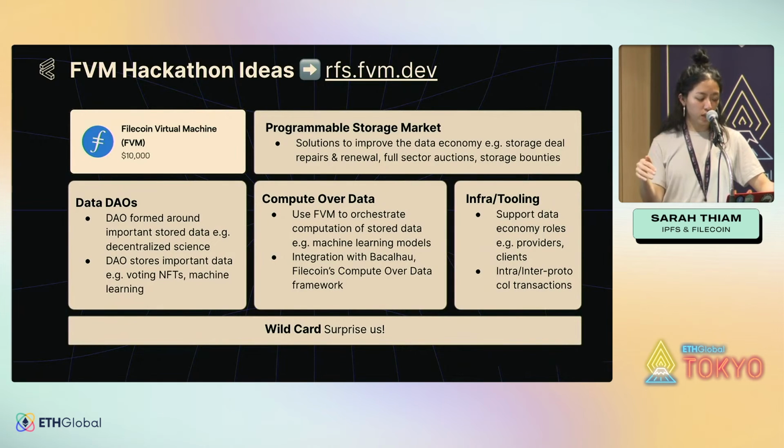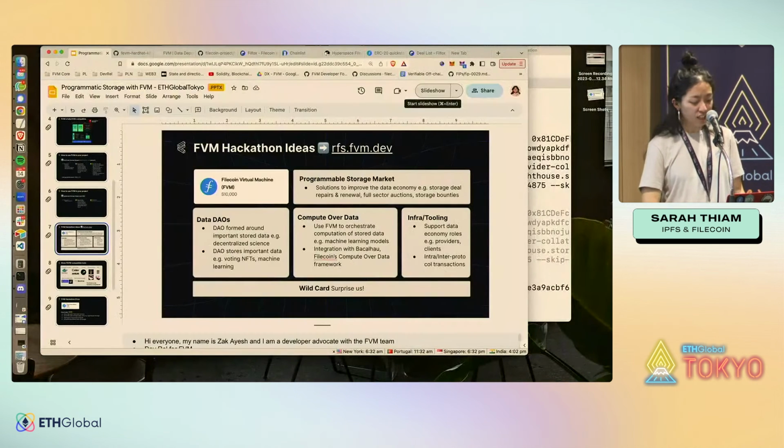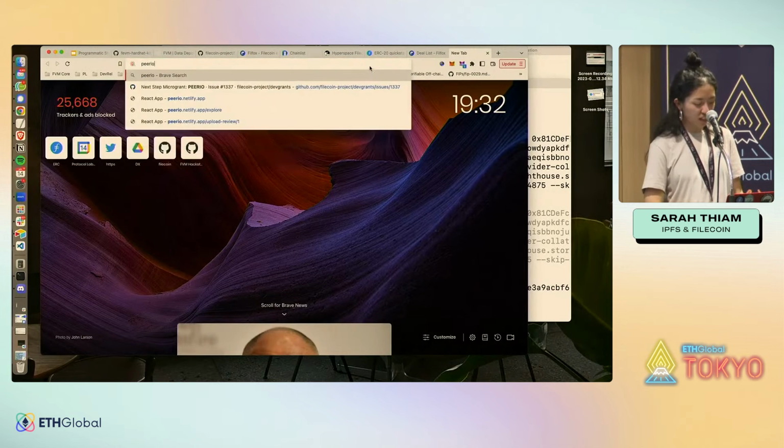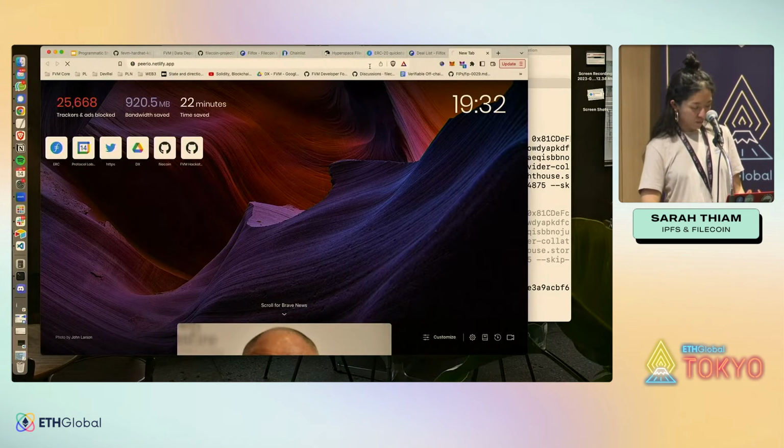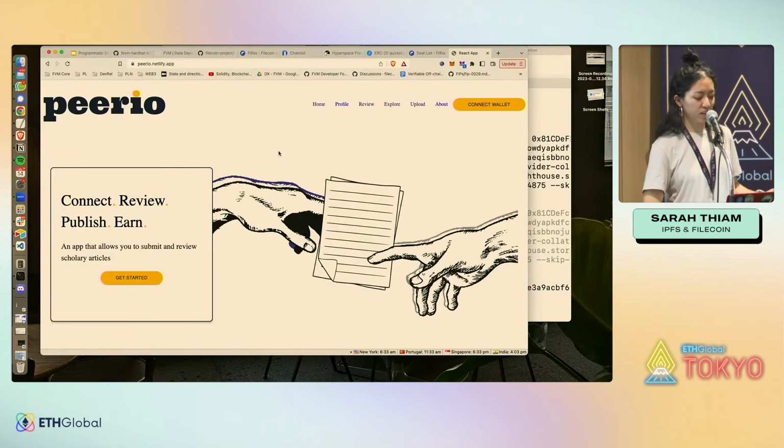Data DAOs, a very cool topic that is agnostic to Filecoin alone, but we think it can be used in a much larger way. You know what DAOs are? And now you think of data DAO. So if you have a very important data set that you want to gather a DAO around, for example for decentralized science, we see a lot of cool projects that are actually building already on FVM. So I'm just going to show you one because I thought this was really cool. This team Puro built a decentralized science app on FVM. It's a data DAO basically, and everyone uploads their scientific papers. DAO members are incentivized to review these papers and post their reviews in the DAO, and the reviews and the papers themselves are stored onto Filecoin. So just seeding some ideas over here.